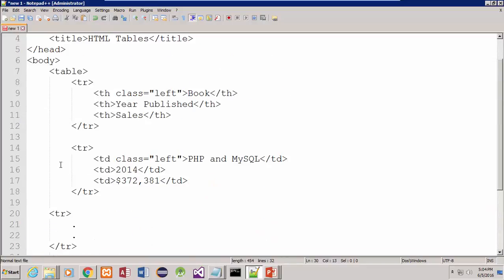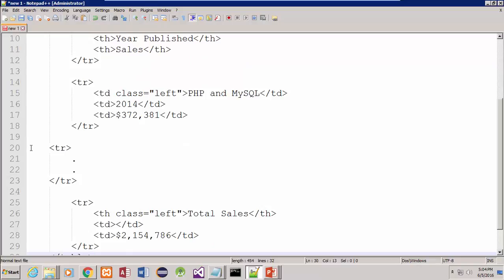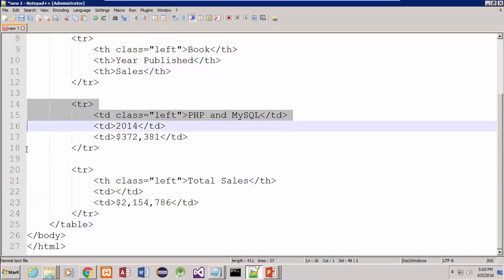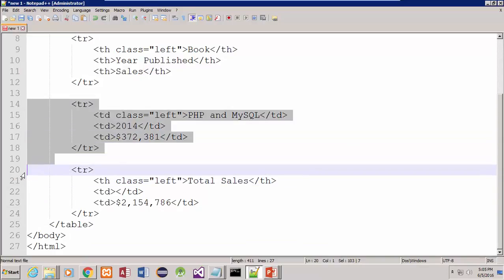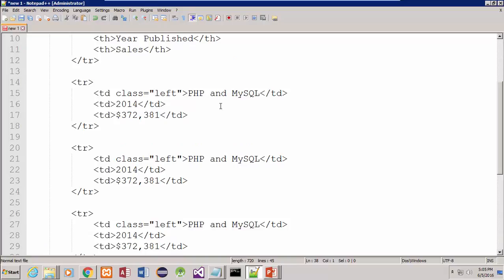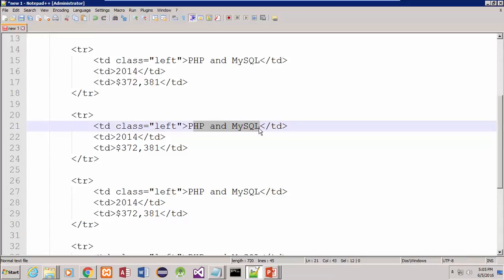All right, I'm going to copy this one, and where we've got this, I just don't like this thing. I'm going to get rid of that. All right, and I'm going to copy this, which I believe was that first data cell, and put it in there 4 times. Now, I've got my book in front of me, so I can put in this information based on what was in the book. All right, so we had PHP and MySQL, which you see right there. All right, so there's our first one. The second one is JavaScript and jQuery.